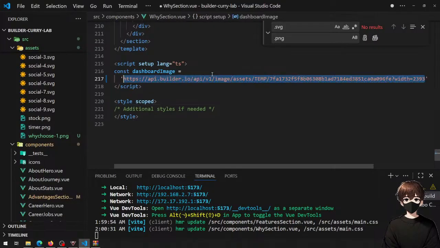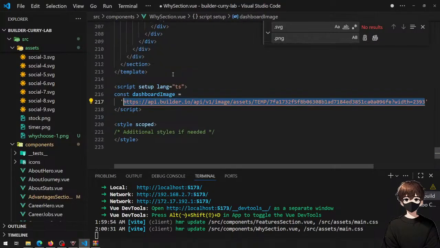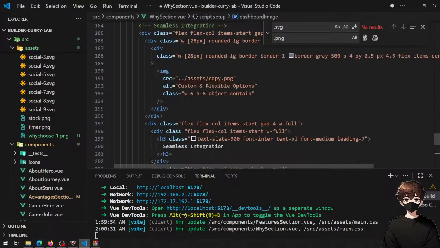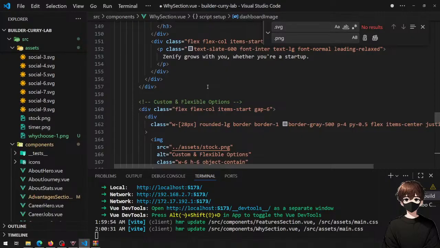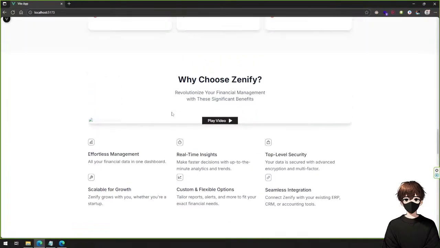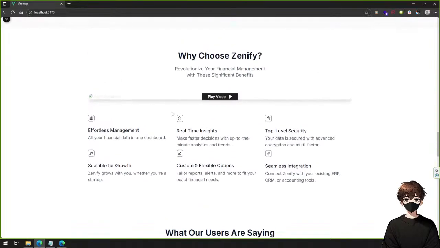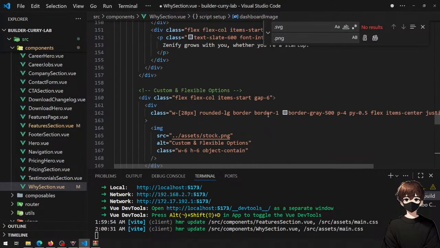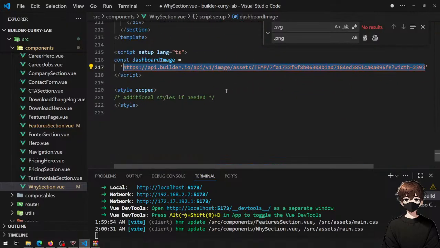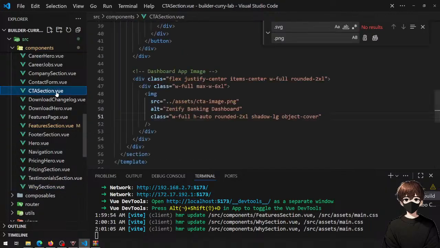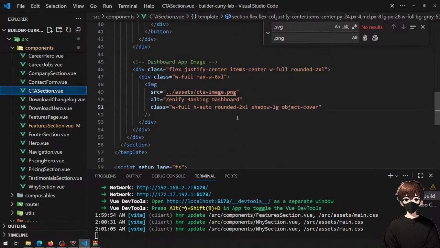Oh, did I do it wrong? No, I did it right. Are we at the right section? Y section. Where's the play button? No, it seems that we are at the wrong section. It seems that we should be in a CTA section.